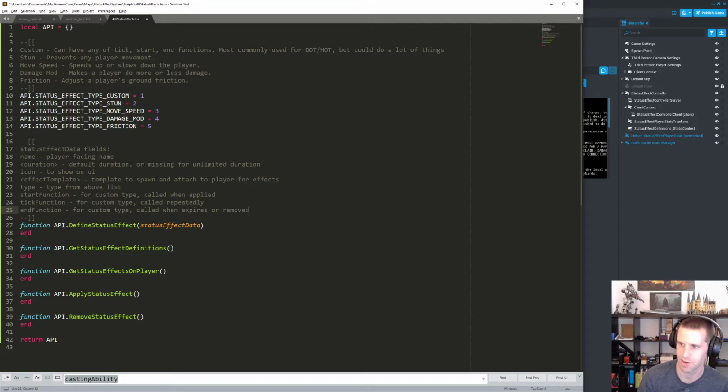I'll probably add arguments to these that say what player it's on, or as I find I need them. For this one, if it's expired or removed, I might have an argument that tells you which one happened. There's cases where you might want a debuff that, when it's removed, it does something, or when it's expired, it does something. You could have both cases.